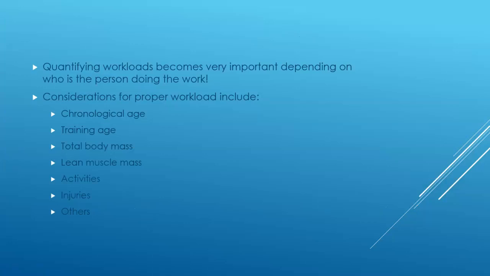Now, we look at this a little bit further. You have to take some considerations when quantifying workloads and evaluating workloads and maxes for your people. What's their chronological age, training age, total body mass, lean muscle mass, activities that they normally do, where are they in season, off season, preseason, do they have any injuries? And then when we're looking at testing and maxing out, for some people it makes sense to not do a 1 rep max and to do a calculated 1 rep max.